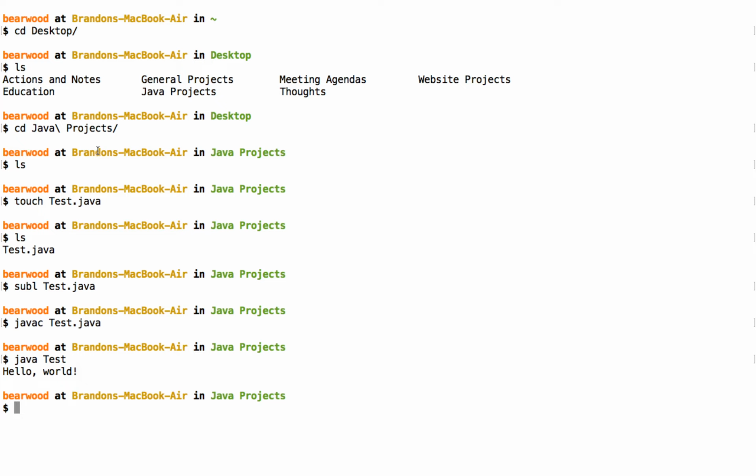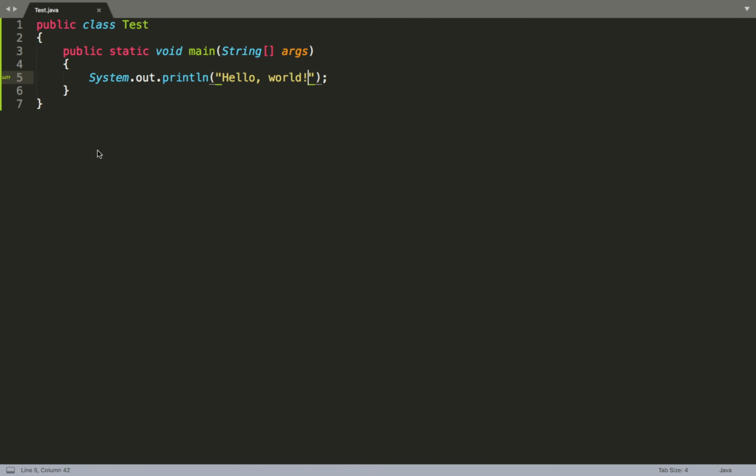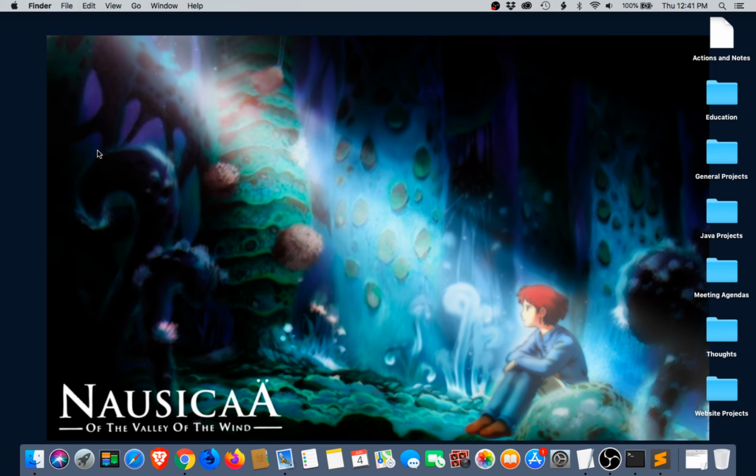So let's compare that against a GUI. So we'll go ahead and move to the desktop. So in this case now, I'm looking at the desktop directory for my Mac. And we can actually see all of the files that are inside of this directory. So all these folders that I have located right here, including this one file. And then from there, I can actually go ahead and just find the folder that I'm interested in.